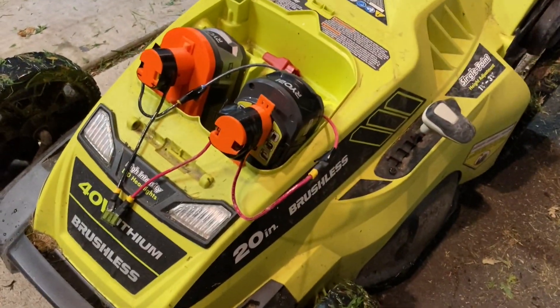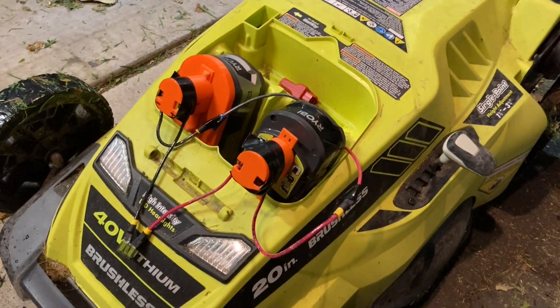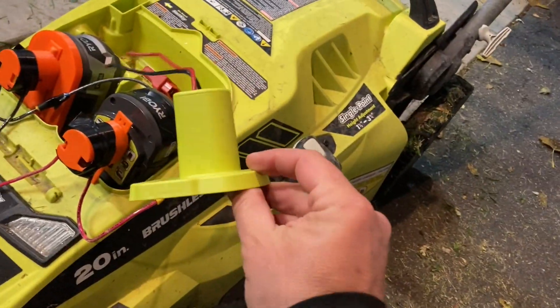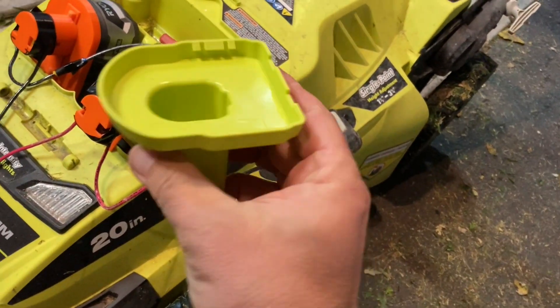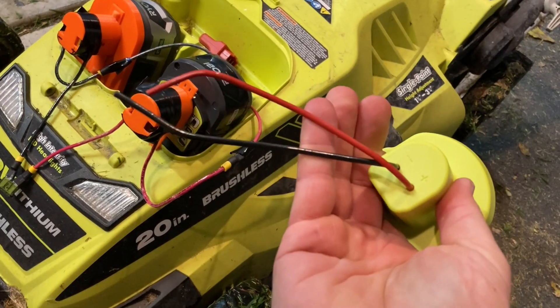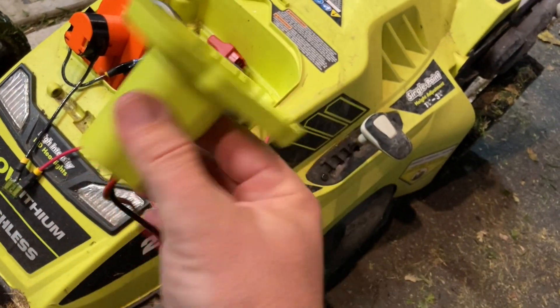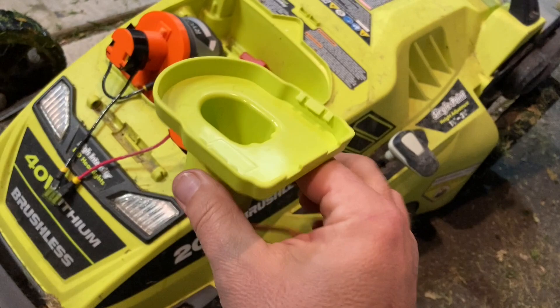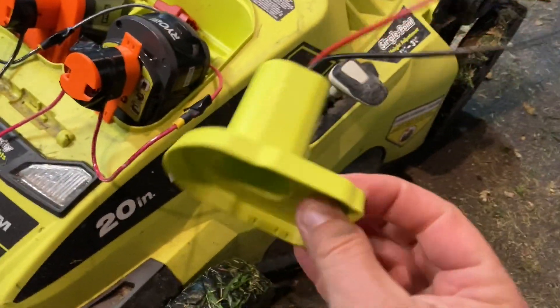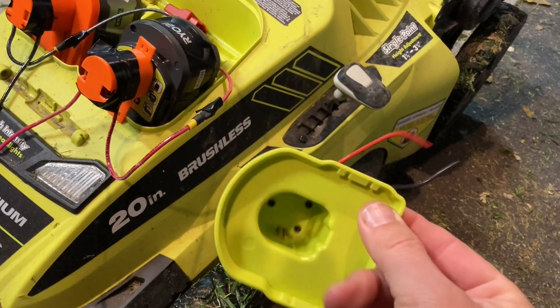The other thing that came up in conversation when I was telling some folks about this is somebody said, oh yeah, you can just buy those. And in fact I did get one. This is a pretty nice plastic — it's just a cap that snaps on the end of the battery with two wires coming out of it. These are sold for Power Wheels, so you can use an 18-volt battery instead of replacing an expensive Power Wheels battery on your kid's ride-on toy.